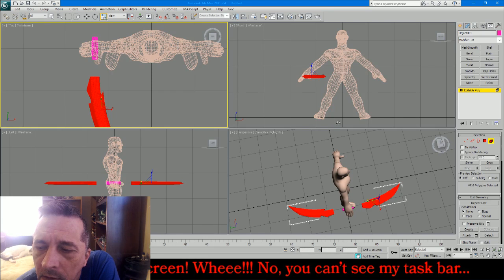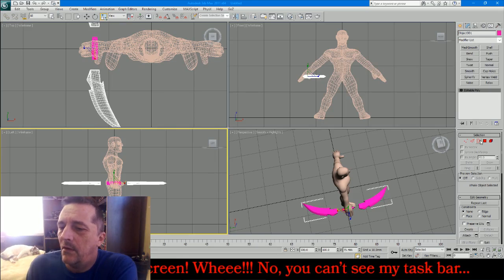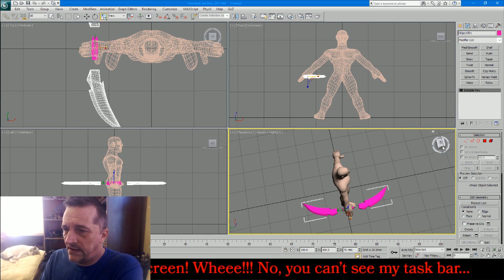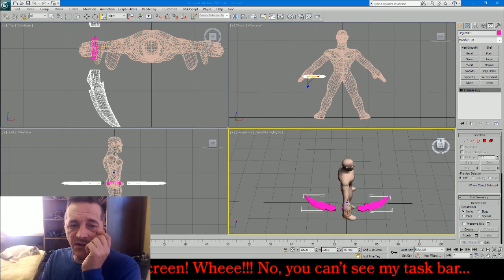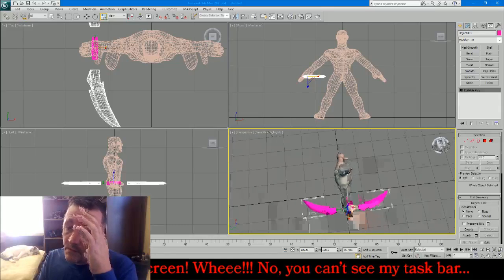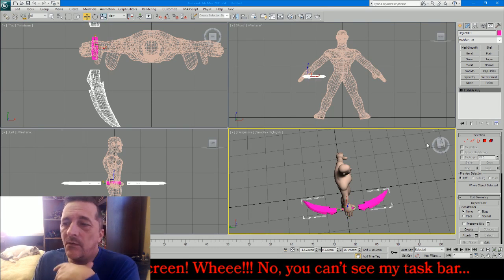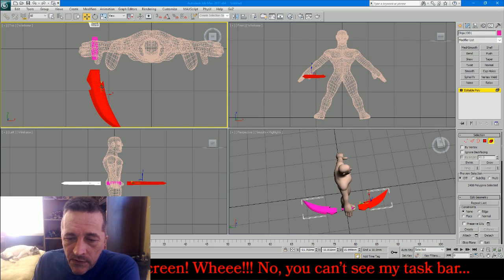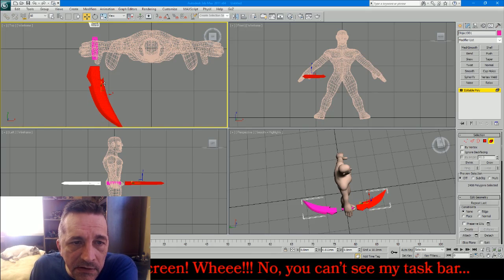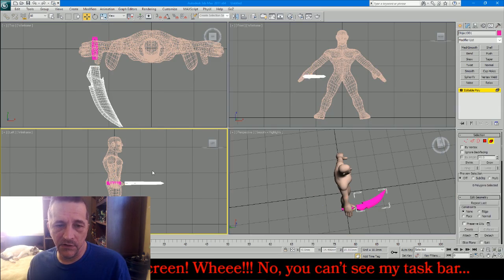Alright, so this one needs to reset and normalize. And looking at it, both of them might be a little too long for what he's looking for. So what we're going to do is shorten them this way, and then shorten it this way, giving us still a little bit of room for the handle. Once this is all done, if you look at it, that's still almost as long as he is tall. In fact, it's longer than he is tall.